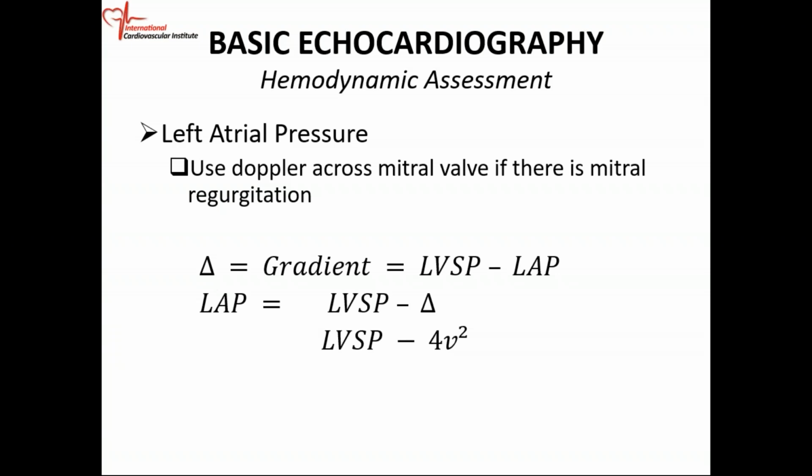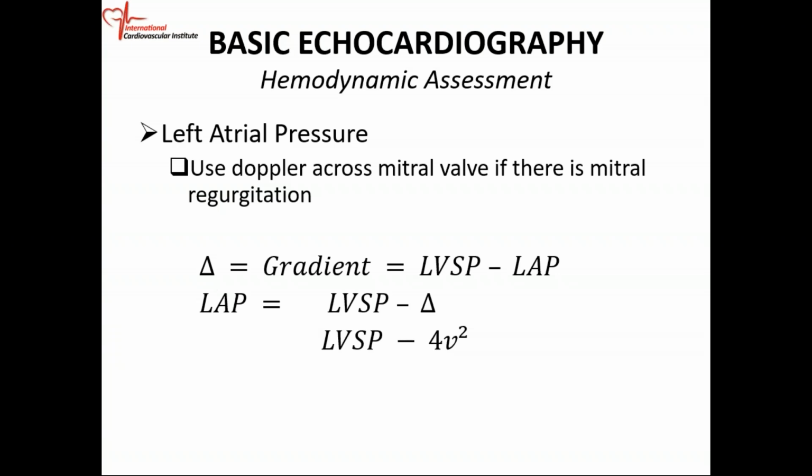If you just think about it a little bit, let's conceptualize what mitral regurgitation is. Mitral regurgitation is the backflow of blood from the left ventricle across the mitral valve and into the left atrium. That is mitral regurgitation. The normal flow of blood would be from the left atrium across the mitral valve into the left ventricle.